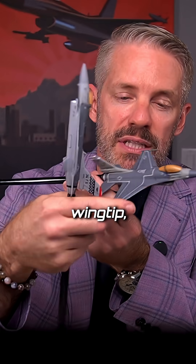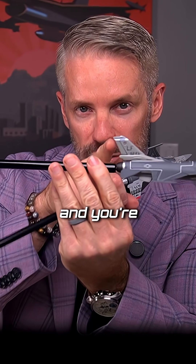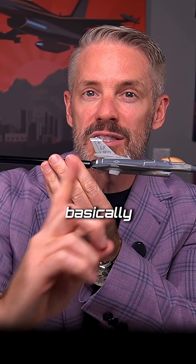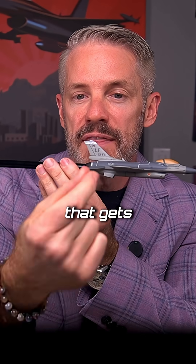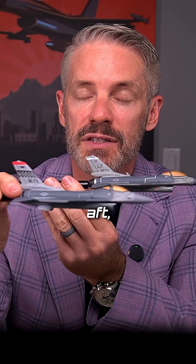When you're flying close formation, you line up the missile rail wingtip with a little panel underneath the jet. The second thing you line up is the burner can — you're looking straight across the tail, the turkey feathers, the afterburner. When you line those two things up, you're basically triangulating a position that gets your cockpit in the right spot. You're slightly aft, slightly offset, and you never overlap wingtips.